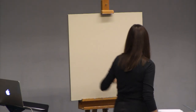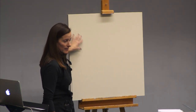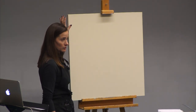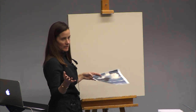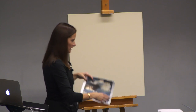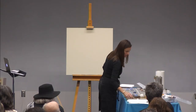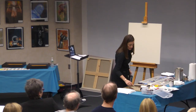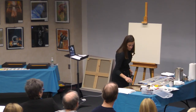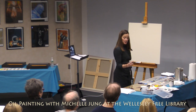I can already spatially figure it out without measuring. And if you can't do that, then you should use a grid and you should measure it out. I'm sure there's all kinds of programs that could do it on here. What I do at the beginning of a painting is this very runny stuff. It's called transparent red oxide. It's very transparent, and I use a big, fat bristle brush.